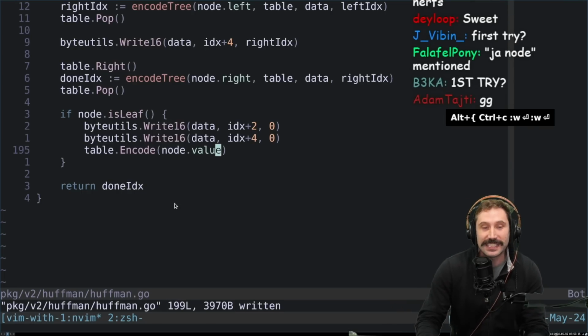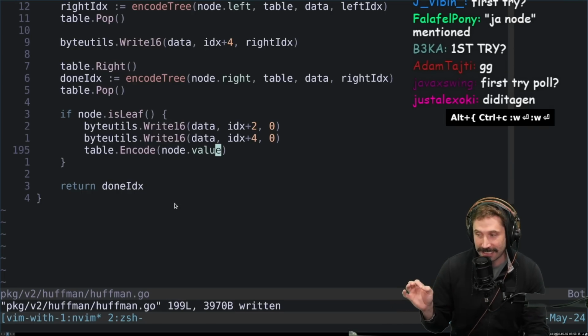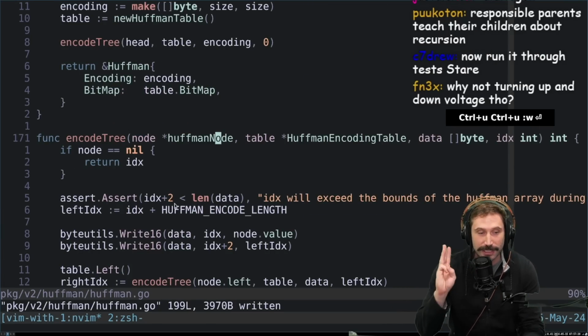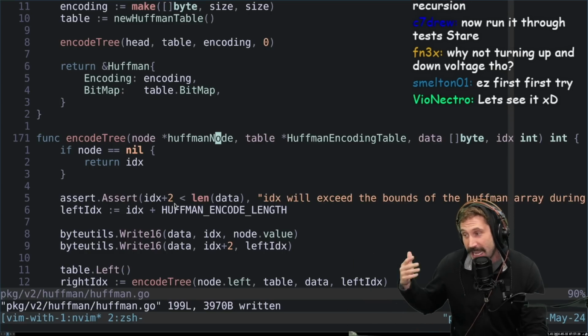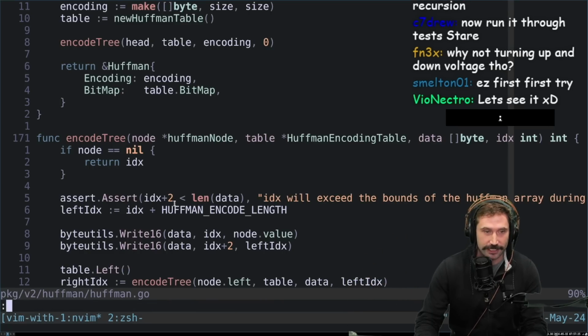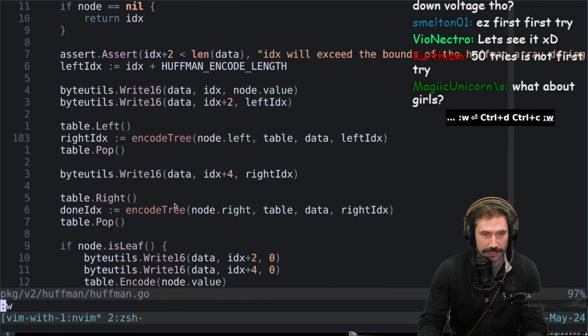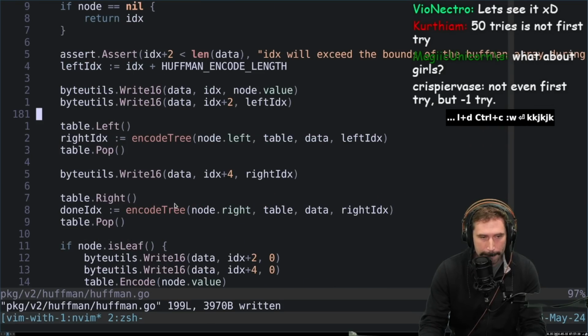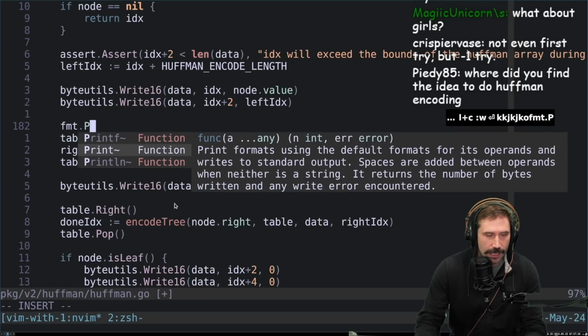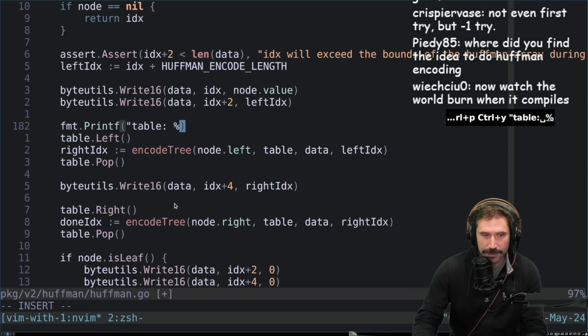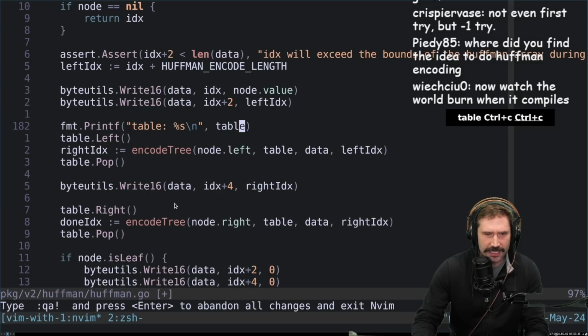Okay, so before I say we're done here, we got to validate that I've done this correctly. And since I only get a negative second and a negative first and a 0th try, I really got to be kind of careful here. So what I'm going to do is go like this. Format, printf, table, and I'm just going to plus v that table. I'm pretty sure that should work. Actually, let's be smart about things. I'm going to go like this, table.